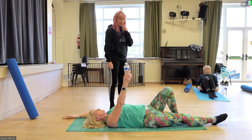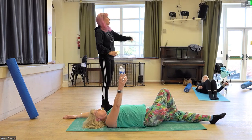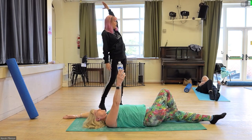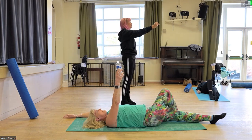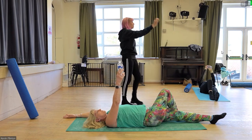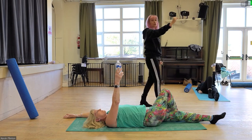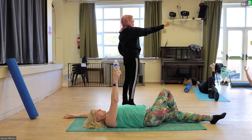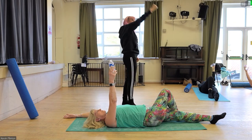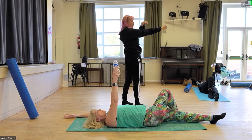Let's go. Let's start with your right leg extended, and right arm over your head on the floor. So you're holding your water bottle in your left hand, we're looking at it, and the point is, the arm with the bottle should always be perpendicular to the floor and not behind you or away from you. That's why you keep an eye on it. It's always going to be in alignment: hand, elbow, shoulder.